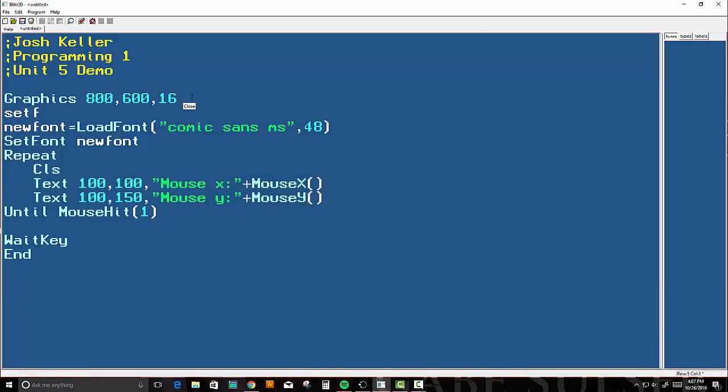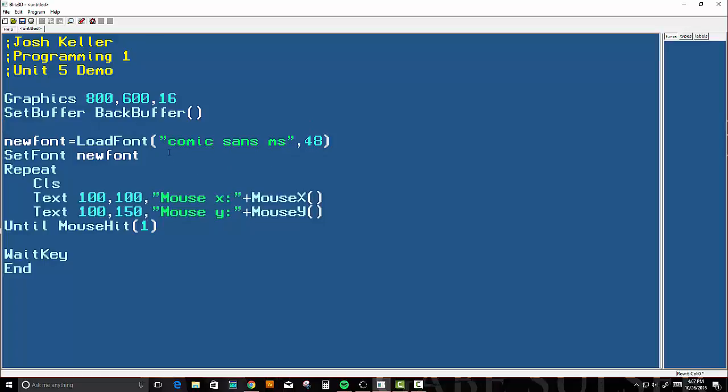So I'm going to say set the buffer to the back buffer. Again, open and close parentheses, just like what we would have with mouse X, mouse Y, or our millisecs. What this does is it creates basically two different screens. A screen that we can see and a screen that we do all of our work on. When we have all of our work done, so we've cleared off the work screen there, we've texted our location, we now need to be able to see what that has.